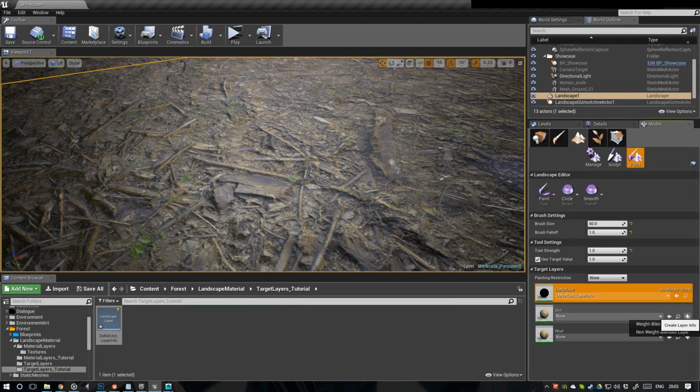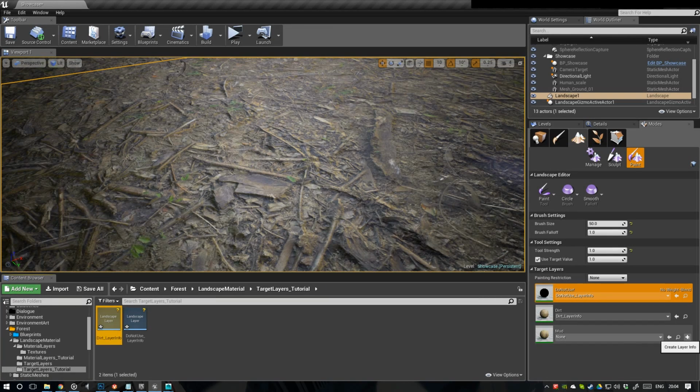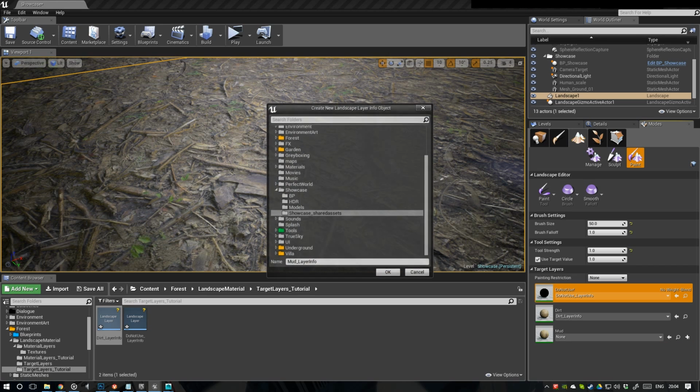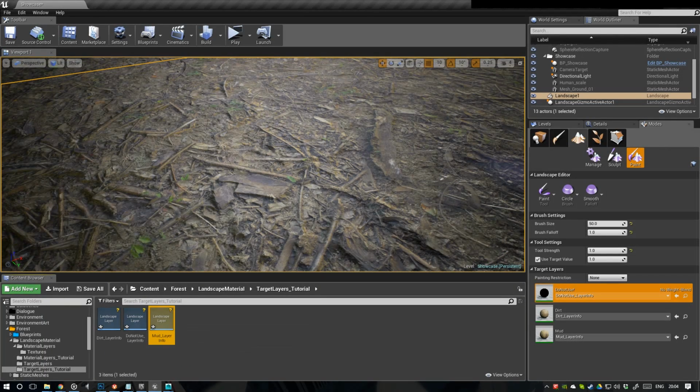And for dirt, we basically do the same thing, but this is going to be weight blended. I'm really sorry for all these. Like this looks really messy, but this is our whole game, right? So there's a little bit more to that. And then the same for the mud, also weight blended. There we go, we have all three of them created. And now this do not use layer, we're just gonna ignore it forever.